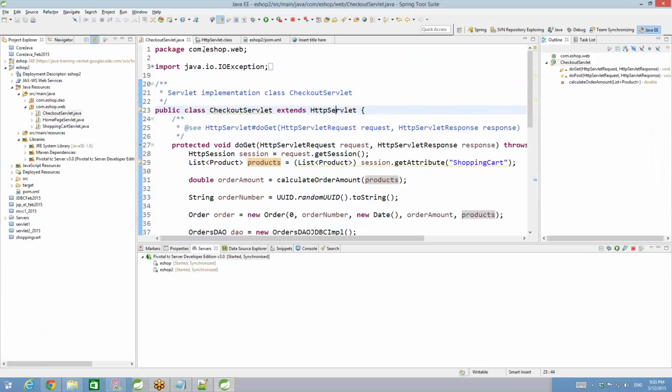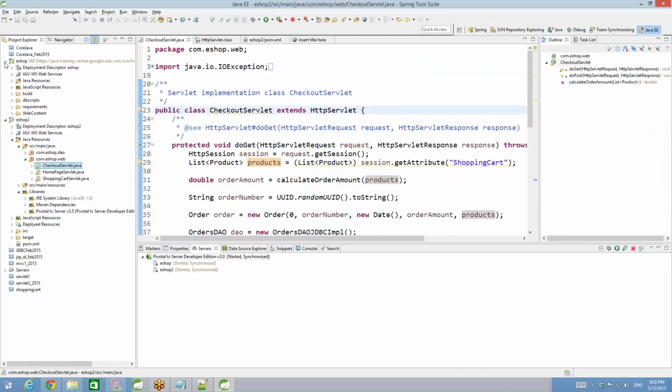All this while, when we did this eShop, right? Did we have to provide any jar file that has HTTP servlet? We did not have to, because this is a dynamic web project. So it is going to be living in Tomcat. So Tomcat automatically provides it.